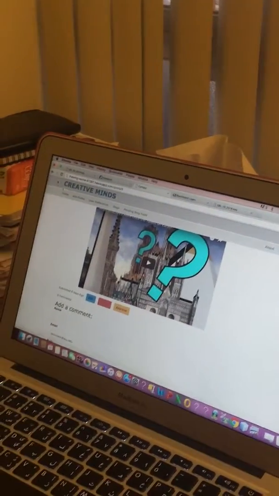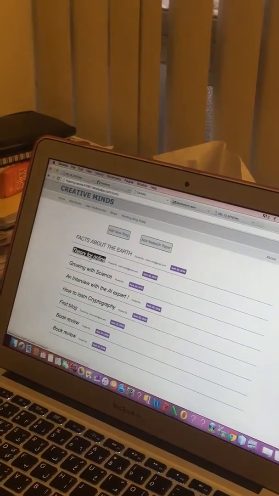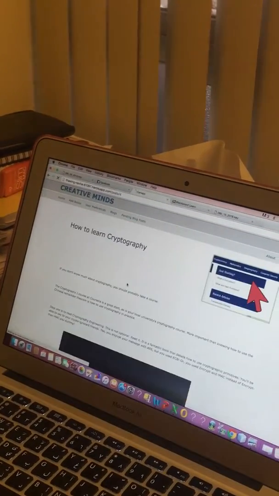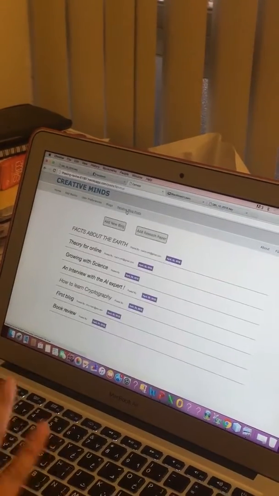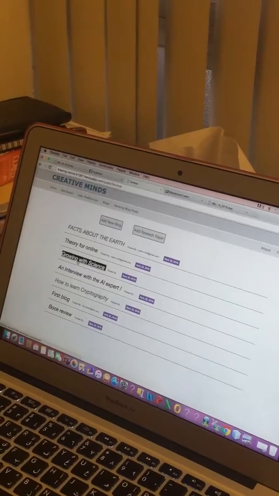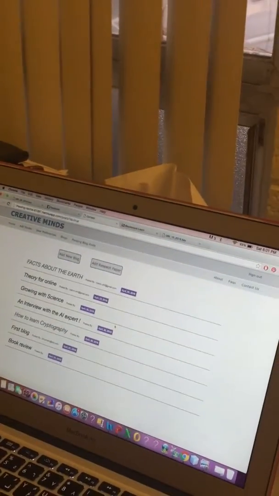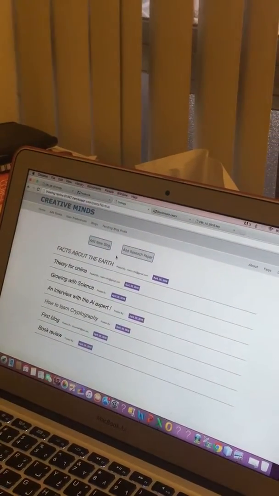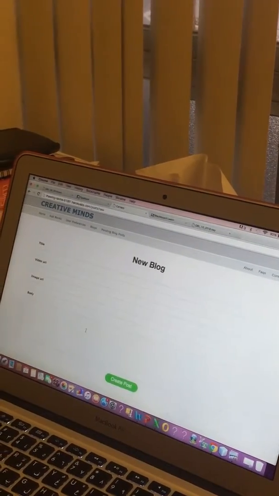So me being an admin, I can decline the blog if it's not appropriate. I can decline this blog. And as an admin, I would have an option called pending blog post, in which I could see all the blogs that are queued up in my website. I will also get a mail by the end of the day telling me how many blog posts I have to review. The user can add a new blog through this icon.